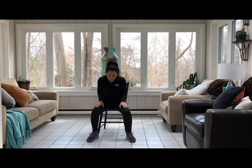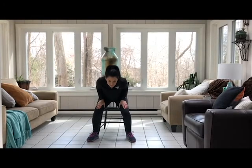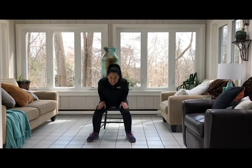Now I want you to take a nice wide stance with those legs. Good job. And that nose over toes exercise. So what we want to be able to do is get those legs out nice and wide and leaning forward, nose over toes, the hips lift up just a little and come back down. So here we go, nose over toes. So the word I want you to think about is that you're coming out over those toes.